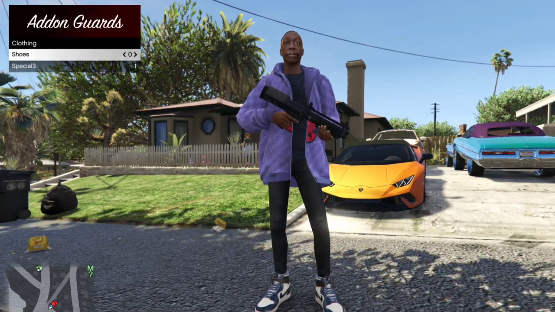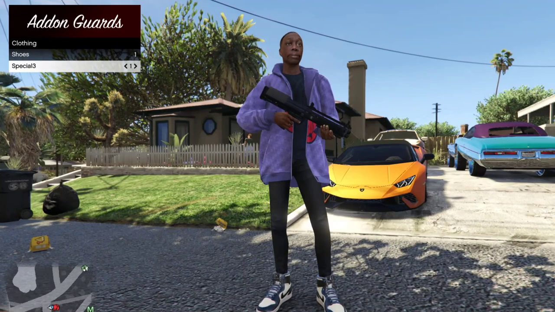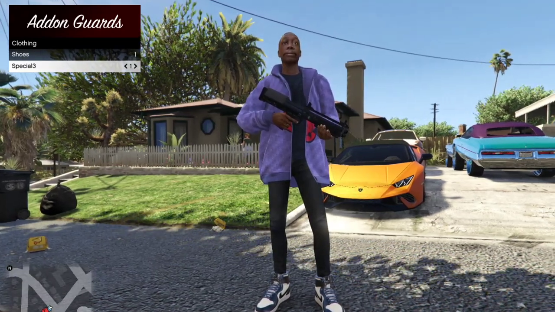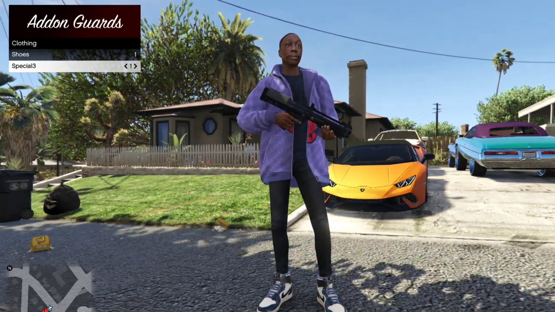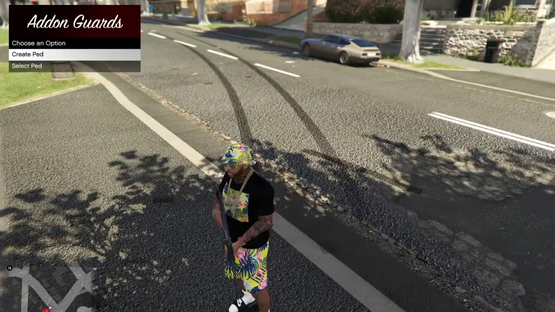Clothing, he don't really have any more clothing. Somebody needs to get that man some boots or something. But he is creative. I didn't know you could do that with aluminum foil. He is very creative, but yeah, that's not really working for me. All right, or you can delete your ped.